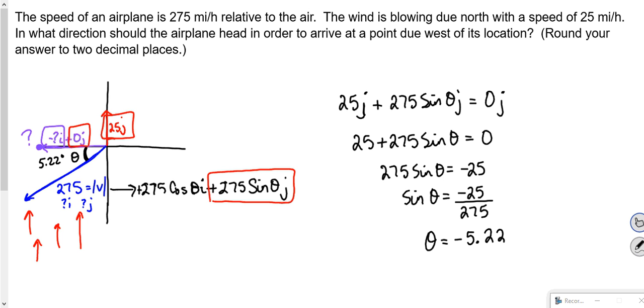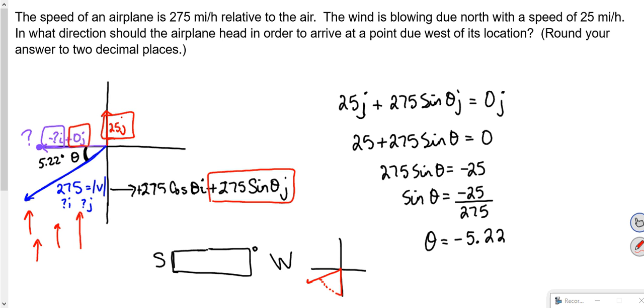Now, they want the answer in terms of south blank degrees west. So that's how they had the answer. They had south box degrees west. Okay, so what that means is they want the position, kind of like, remember the last one where we had north 40 degrees east? They want it south so many degrees west. So if I draw another little XY coordinate, south would be going this way, and then so many degrees west before we get to our airplane.